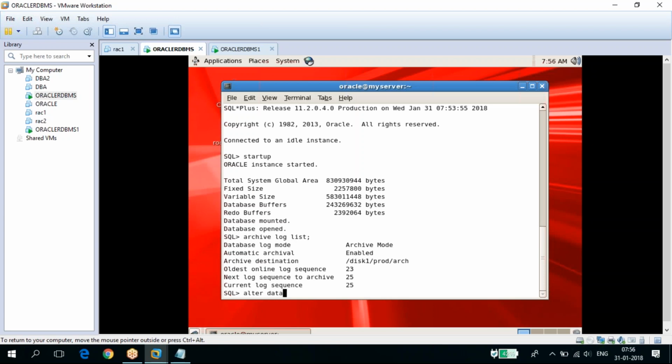So alter system set log archive dest 2 equal to defer.